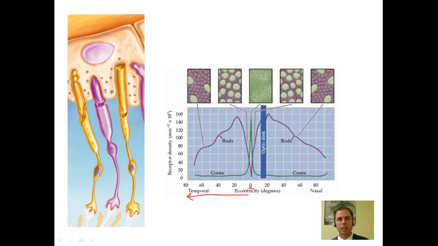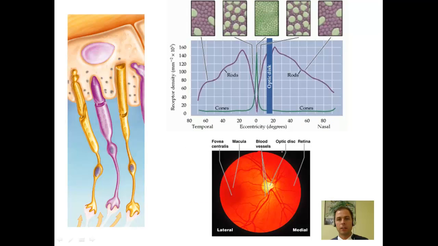You can apply this then to those times in which you are focusing on something straight ahead of you, and you see color wonderfully, and yet out of the corner of your eye you detect motion. You may not be able to perceive the color of that movement or the color of the object that's making that motion, but you may at least detect that there is something there. You detect the light, you detect the motion, but you don't see the color. That's all because of your rods and where they're located.